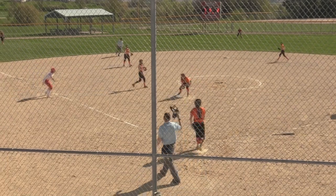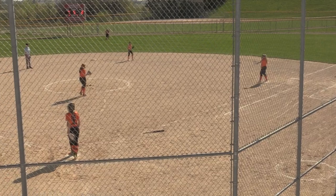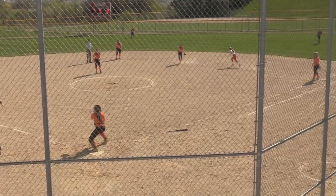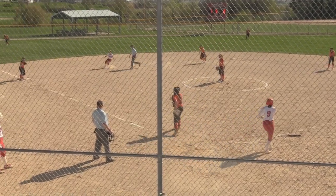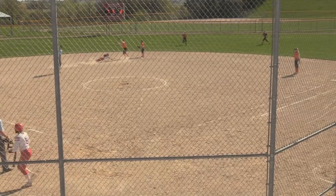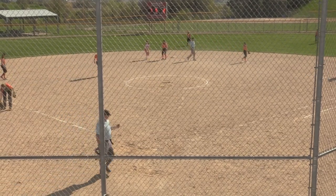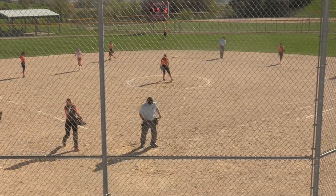There's a little chopper out front. They'll turn the throw. Not in time. She had that beat out. That's going to go down as an infield single. Now they're going to try and catch her in the rundown. Here comes the throw home. They're going to get Brigham all the way over to third. And now they're going to catch. She never got to the bag. Well, they outran themselves on that one with the speed. That'll happen once in a while.